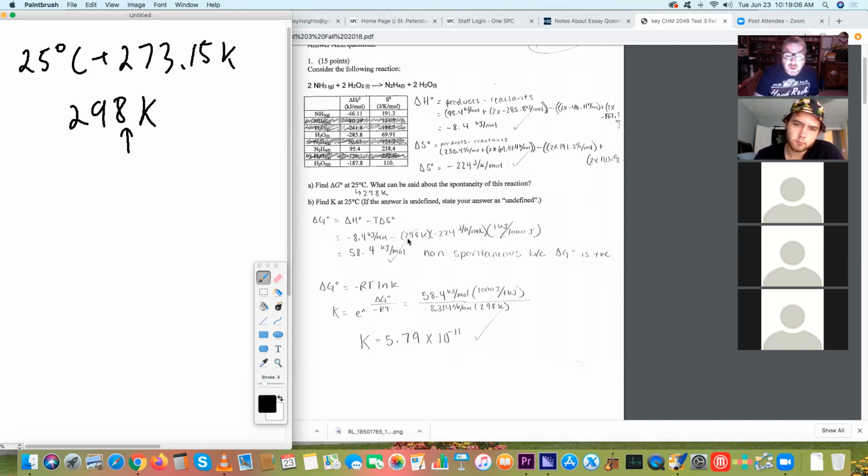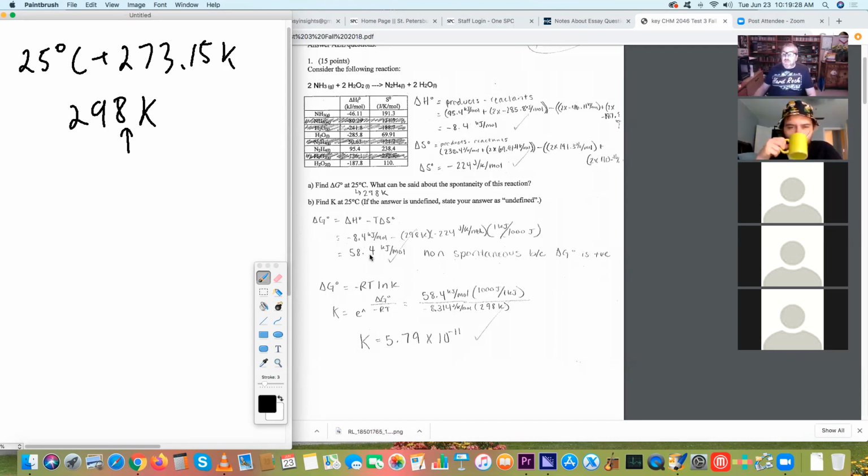As far as sig figs go, this is going to always be 3 sig figs because the temperature is 3 sig figs. And then the part here is a subtraction. So that's going to be based on the smallest number of places past the decimal, which in this case will turn out to be 1, which is why we end up getting this as the answer.